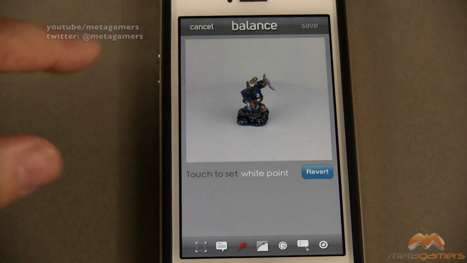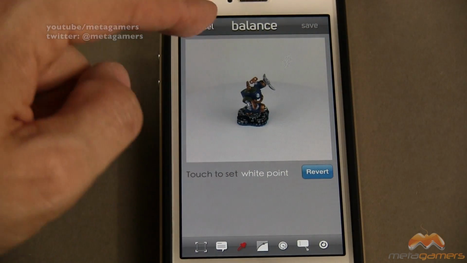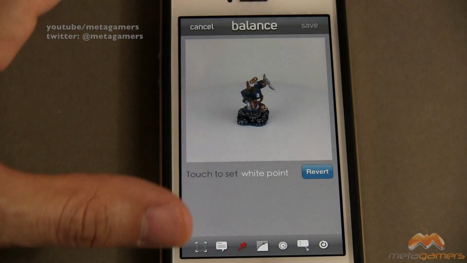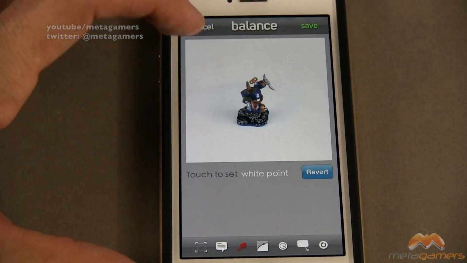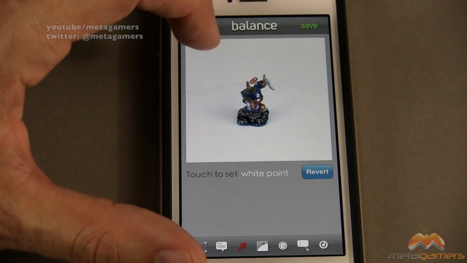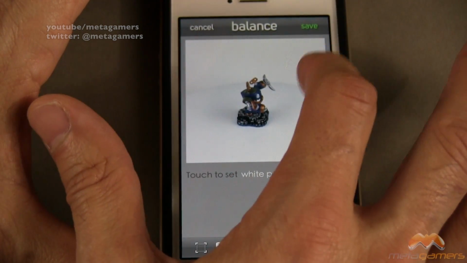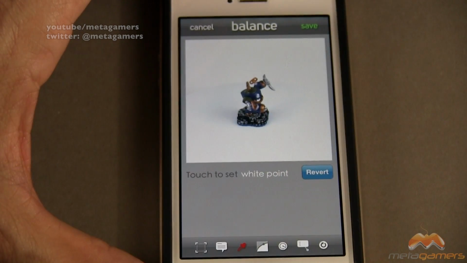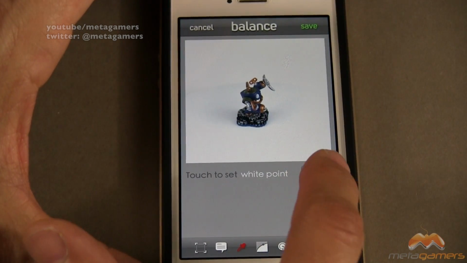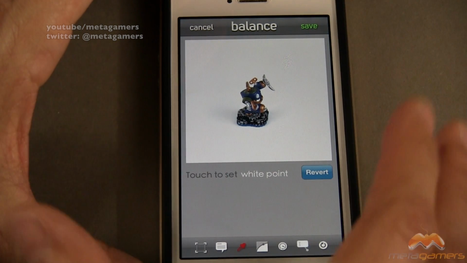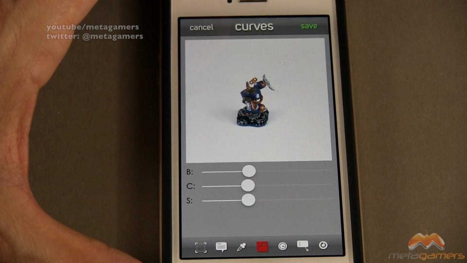This is important. Notice how right now you can kind of see where my white backdrop was and where the turntable was. So you're going to play around with this a little bit and tap in different areas until you get it pretty darn close to where it's whited out. And we're getting there. Then you can always hit the revert button if you want. You can see how it reverts you back. That's not too bad for this example there.